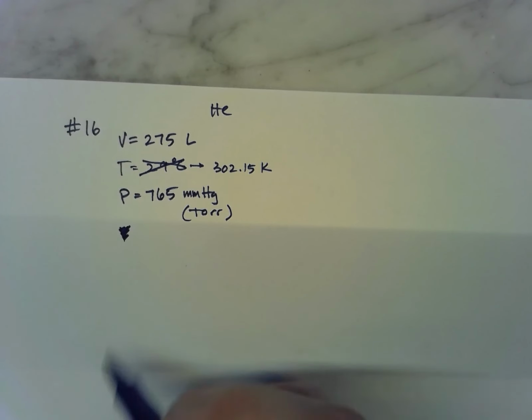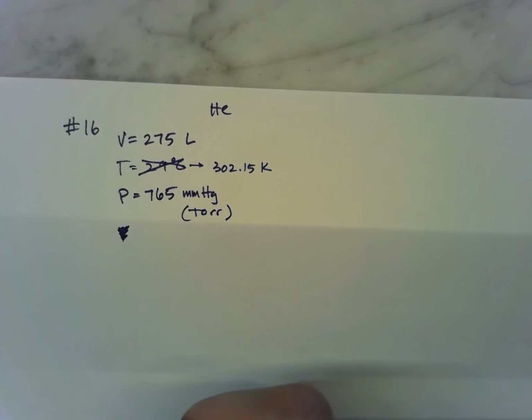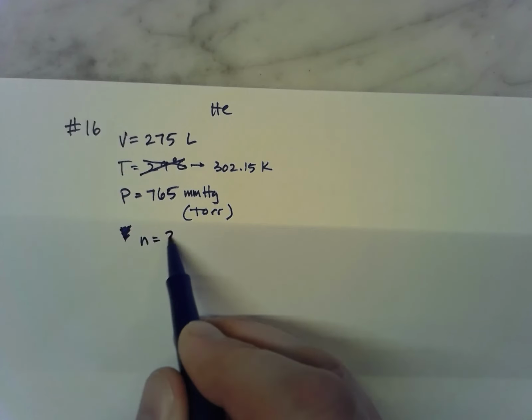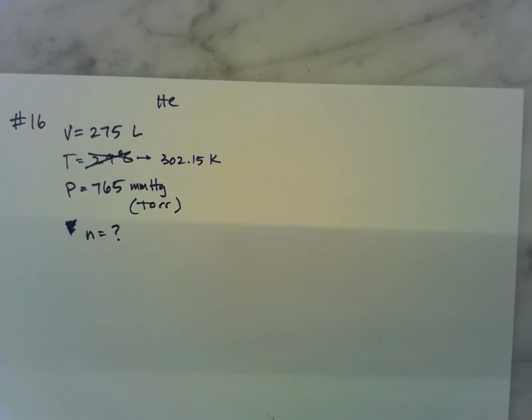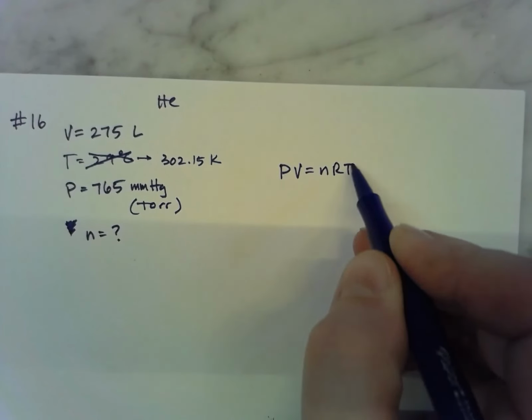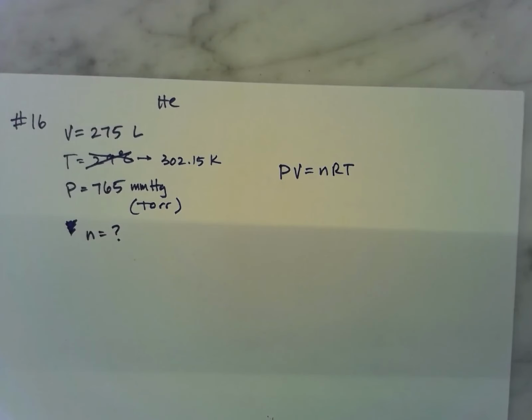Okay, so we know volume can vary since both pressure and temperature vary with altitude. How many moles of helium are in the balloon? So what is that? Well, that's n. All right, so right now this is a simple PV equals nRT, and we just need to make our R decision. So let's flip back, and see if you can figure out which of these R values it should be before I write it down here. Look at all the units you're given.